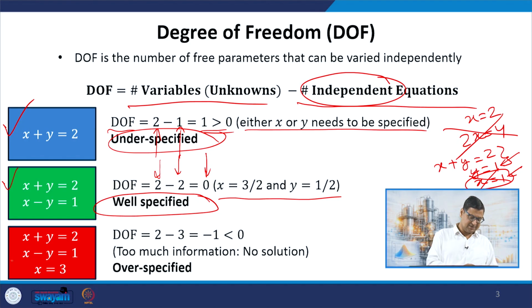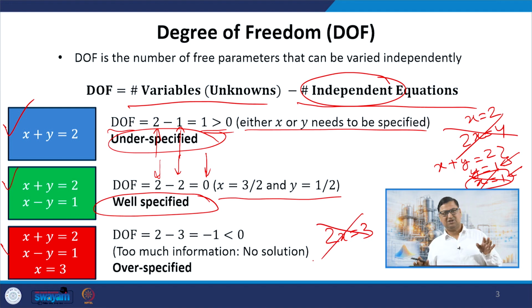Let us take now the third example where we have three equations, and the first thing we should check is whether they are linearly dependent in some way, and you can figure out that it is not. If I add the first and second equation, I get 2x is equal to 3. That is not the same as the third equation, right. That also tells me that something is clearly wrong, because 2x equal to 3 and x equal to 3 both cannot be true, but that is besides the point, right. So, these three equations are not linearly dependent.